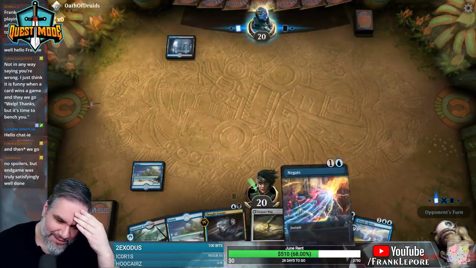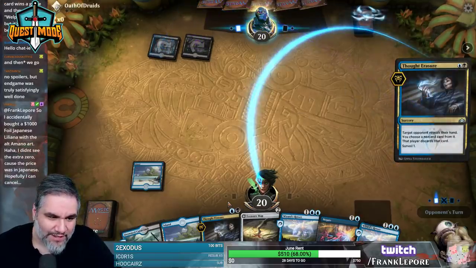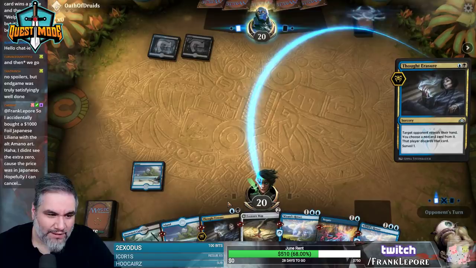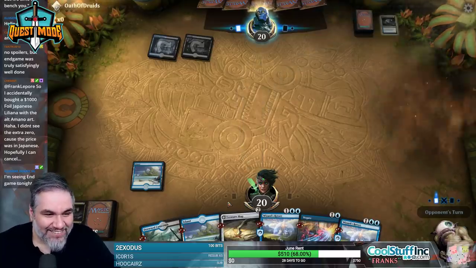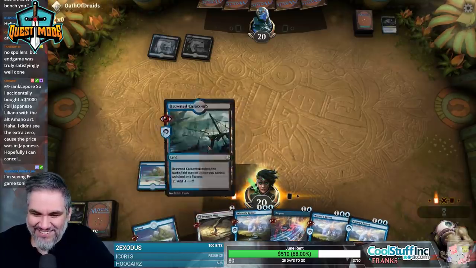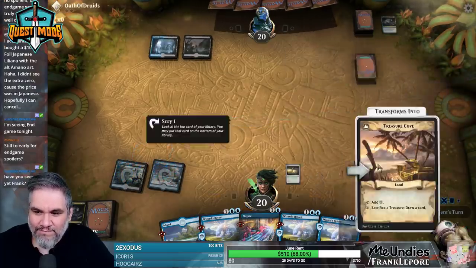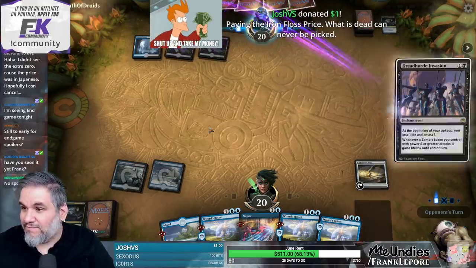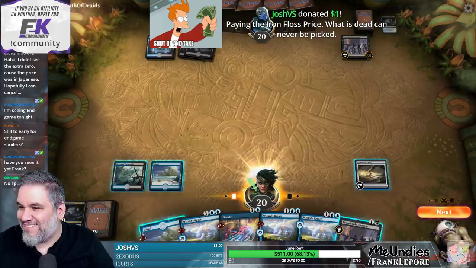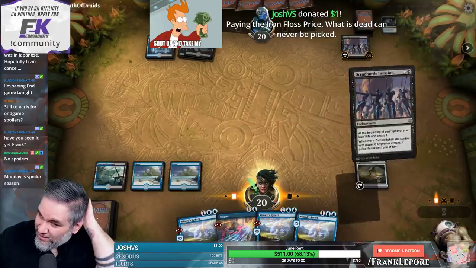So our hand is 3 counterspells and a Thought Erasure. That's pretty good. Unless they play a Dreadhorde Invasion here. That's fine. I accidentally bought a $1,000 foil Japanese Liliana with the alt mono art. I didn't see the extra 0 because the price is in Japanese. Hopefully I can cancel. Holy smokes, dude. What have you done? I cannot believe you've done this. Have I seen it yet? 3 times. Shut up and take my money. Paying the Iron Floss price. What is dead can never be picked. Is that true? Wow.